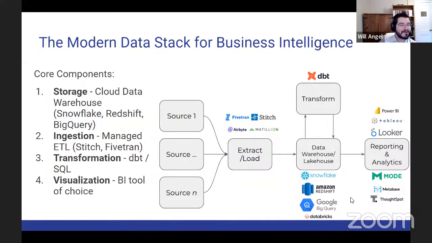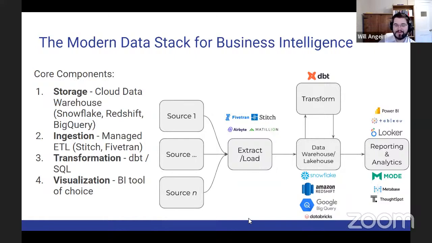Usually, it depends, but the core component is going to be a cloud data warehouse. You can't really go too wrong. These days, basically all of the large data warehouses have some type of serverless functionality. I'm a huge fan of Google BigQuery, but Redshift and Snowflake are also very solid.